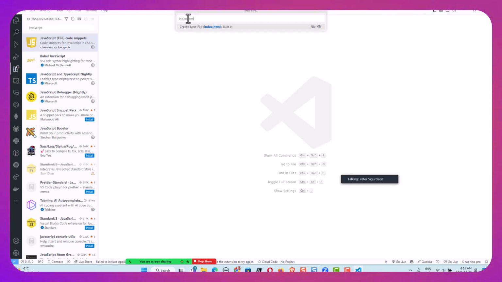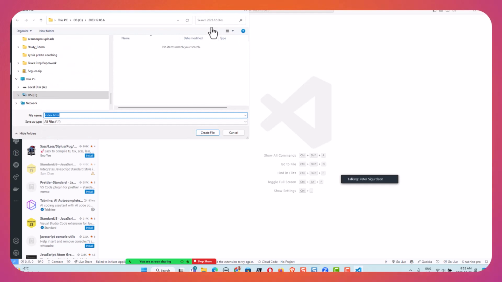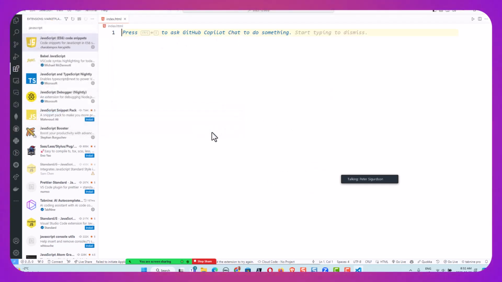Linting is telling your editor what kind of a file it is, so your editor can help you out in terms of keyword completion, color coding, IntelliSense, right? It can warn you if it thinks you're doing something wrong. So call it index.html and then create file. And once again, save it in your appropriate directory, create file.